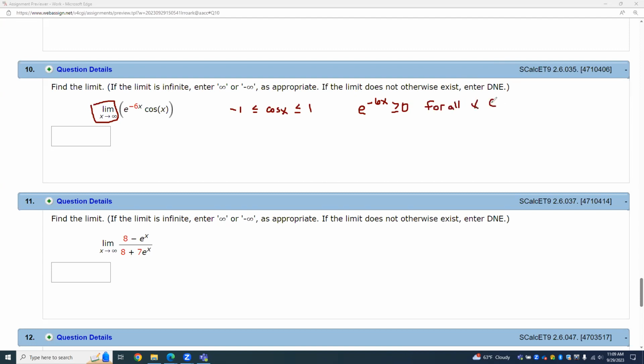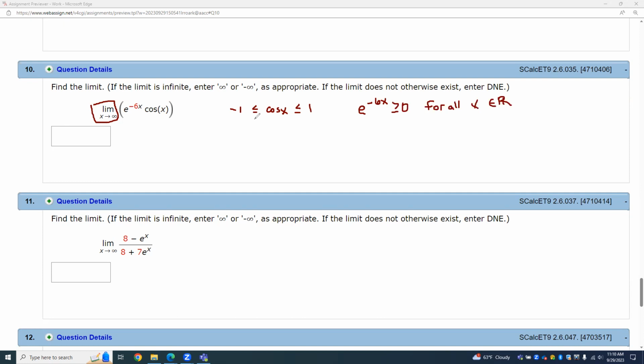And then if you want to be real fancy, I saw a question about what this special R looks like. That's just saying x is in the set of all real numbers. So it's just saying this function is always greater than or equal to 0. That's helpful because if we're going to multiply each side of this inequality by e to the -6x, we don't have to worry about possibly flipping the sign of the inequality. If we multiply by a negative number, we would possibly have to flip the inequality, but e to the -6x is always positive, so we don't have to worry about that. Okay, so that's just a little side note that I won't take off if you don't see that, but I do need to see that cosine is between -1 and 1, because that's what this is all built off of.